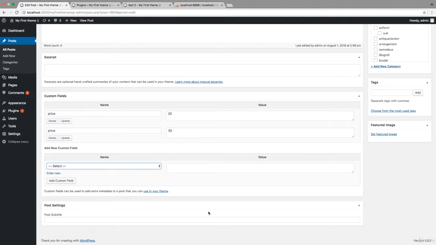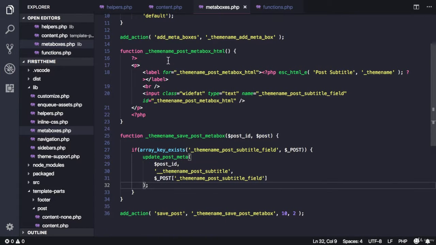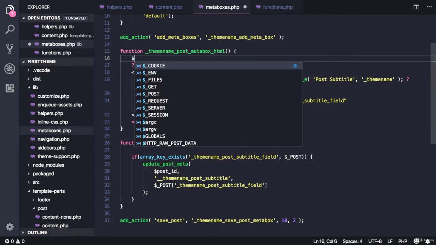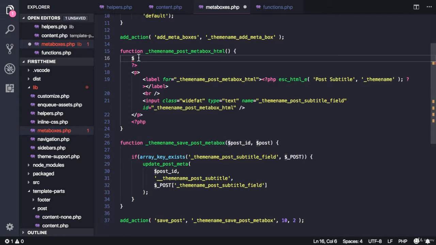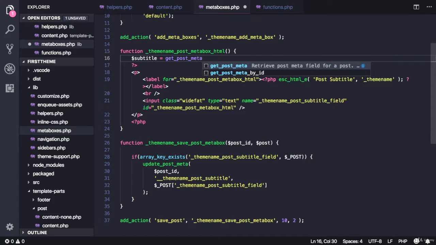So let's do one final thing for this lecture. We need the value that we saved to appear here as a value for the input. So before closing the PHP, let's create a new variable and call it subtitle. So we need to get the value from the database, so we can use get post meta as we did in the last lecture.